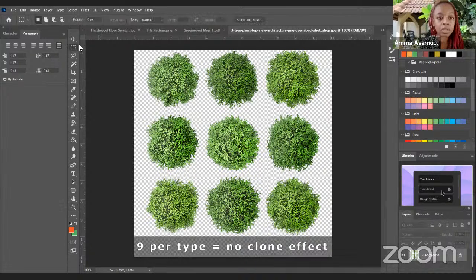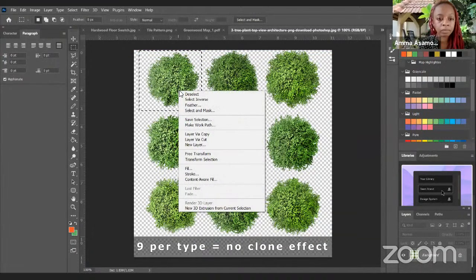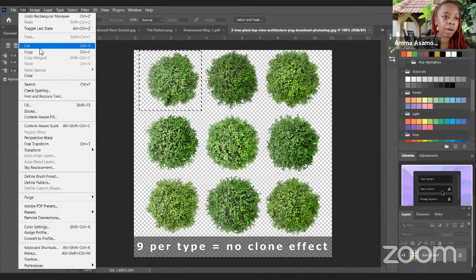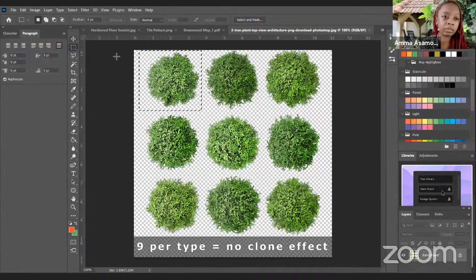So I can literally just take my rectangular marquee tool and select a tree. And hit edit, copy, go back to my drawing.